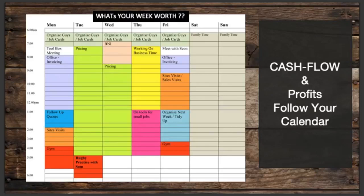So rather than going down the rabbit hole and getting caught in the weeds of things, we have to start delegating and defaulting our calendar, okay? And again, this is that tempo. If the office and the field are miscommunicating because you don't have time to manage the on-site and manage the field, then it's going to be a bad time, okay, guys?